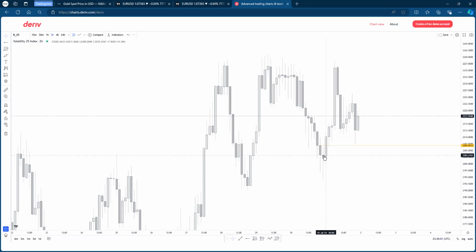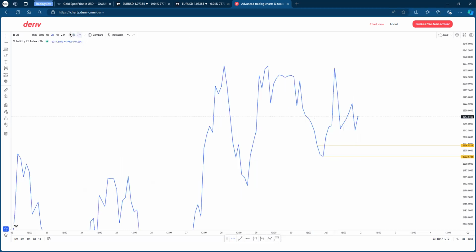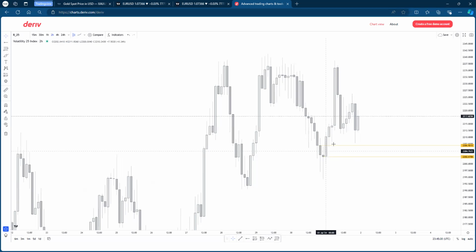Price engulfed this, but overall it makes a lot of sense to us because we broke above this particular open close key level. If I was awake, naturally I would have been expecting price to come back to the V-shaped key level. Is this not the V-shaped key level you should be expecting price to come back to? So where did price come back to again?